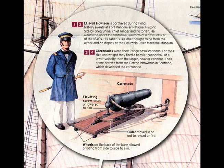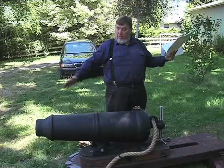So it's a small weapon, it was very powerful, and they called these things the Smasher because they would cave in the side of a ship there. Nehalem State Park asked us to build one. So we have built a full-size model of one that fires.